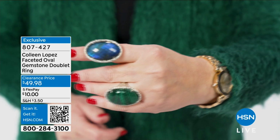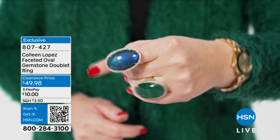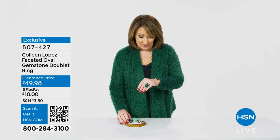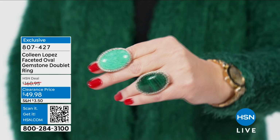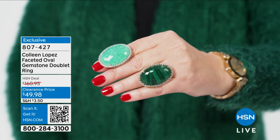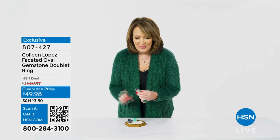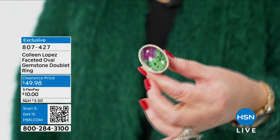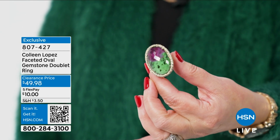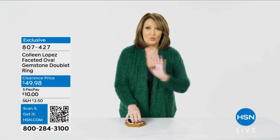We also have, look at this labradorite. That's from Labrador, Canada. It's incredible. Love, so that is another choice. This is called Amazonite, and it takes you literally to the Amazon. It's like this beautiful, tranquil Amazon River blue. And then one more, this is called Ruby Zoisite. It has a little bit of green, it's like a watermelon. So juicy, a little bit of green, a little bit of that pinky red. Stunner, the price is crazy good.